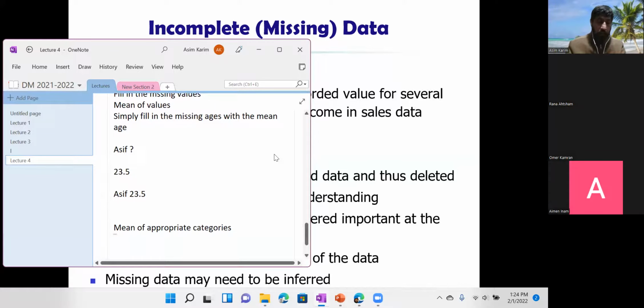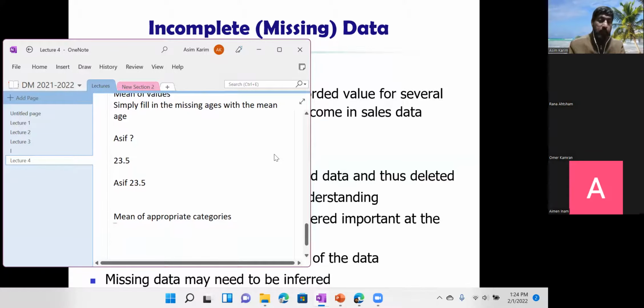So what does this mean? Again, taking the example of students and their ages. Let's say Asif's age was missing, but you also know that Asif is a freshman. This is a category, and this category is giving you some indication about the age of this person.